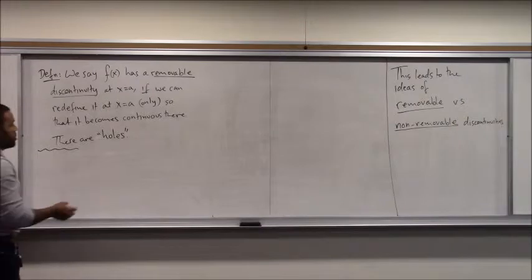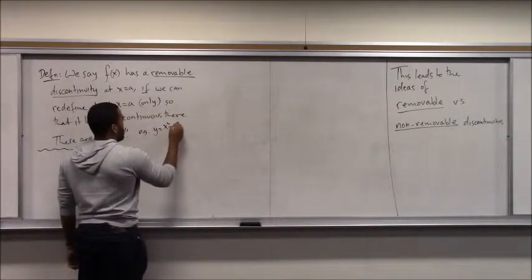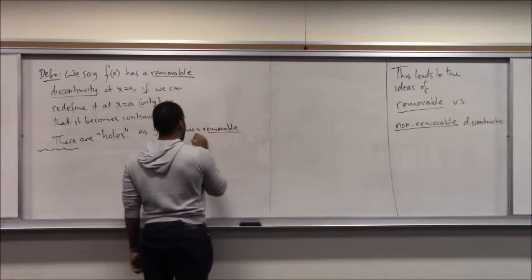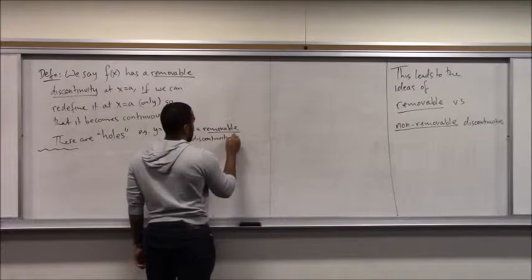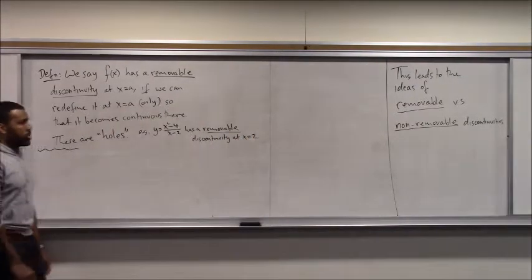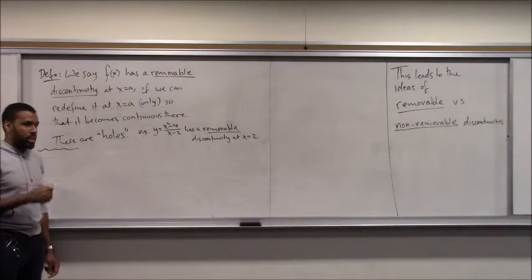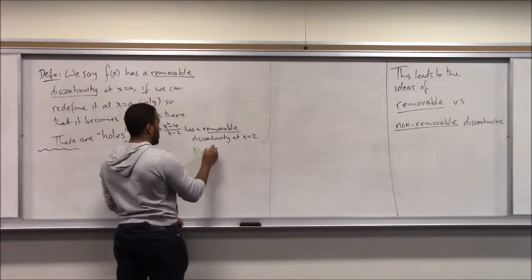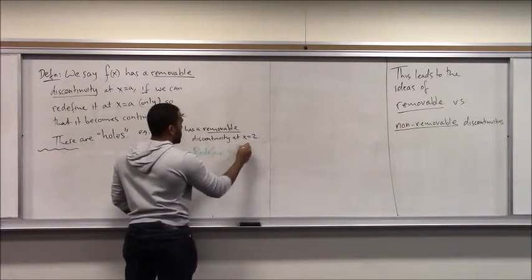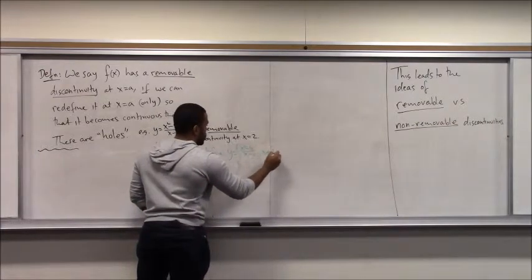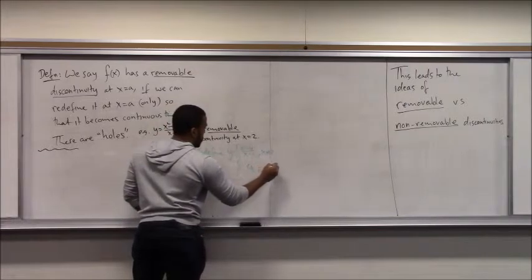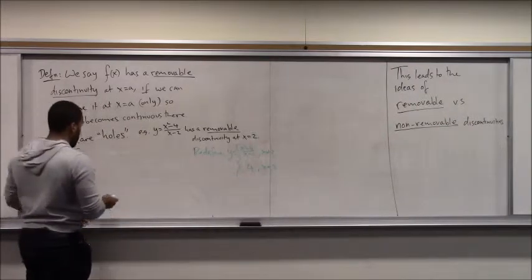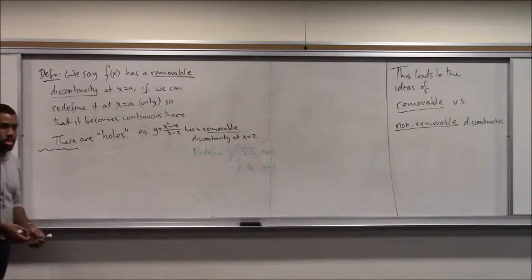So for example, y equals x squared minus 4 over x minus 2 has a removable discontinuity at x equals 2, right? So at x equals 2, the function does not work, it's not continuous, but you could literally just redefine it at that one point, and everything works now. Right? You could just let y do whatever it used to be doing, but restrict it from doing that at 2, and just fill in 2 to be the proper thing. So I redefine the function at that specific point, and now all problems are fixed. So that's called a removable discontinuity. We can fix the discontinuity.